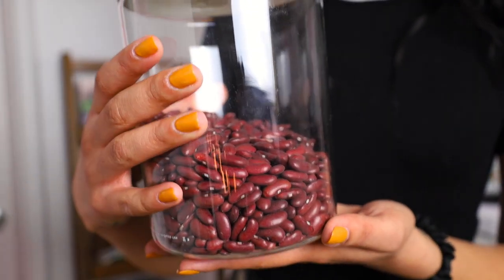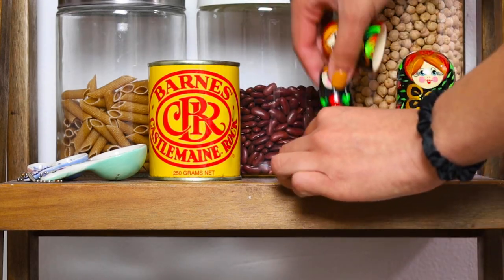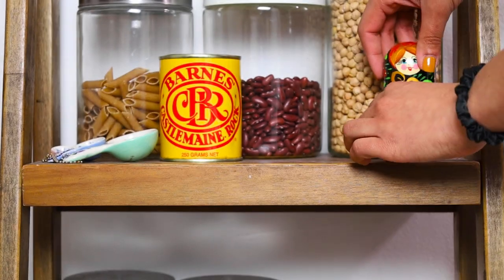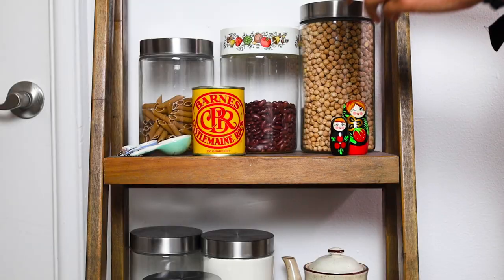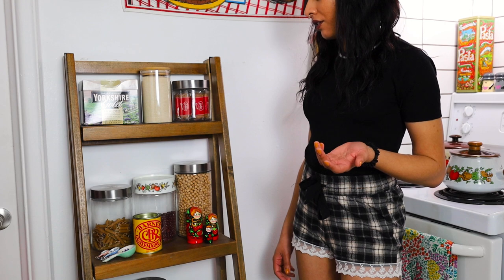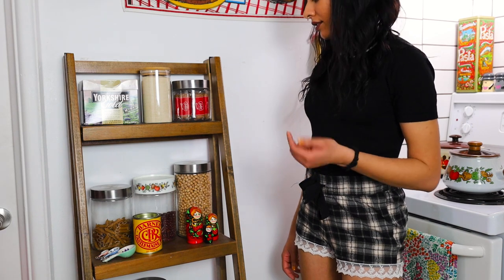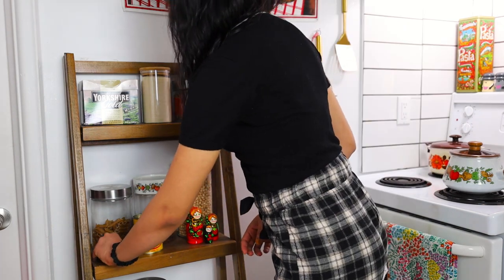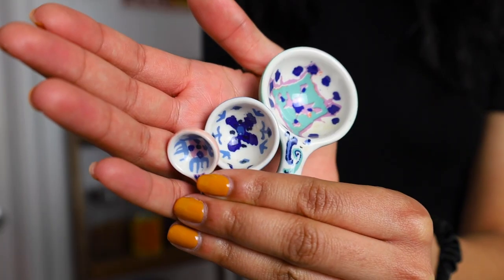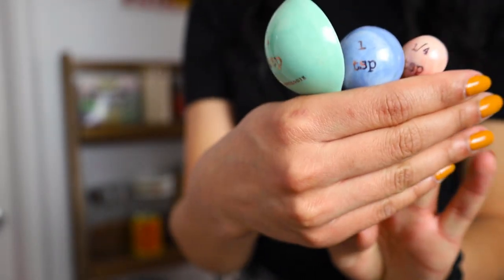I'll show you the rest of my small collection in a second. I also have these three Russian dolls here. I'm really disappointed in them actually — I was expecting more than three, like I thought there'd be a really tiny one at the end. I was gonna put them on my bookshelf, but it was only three and I didn't know until I got home because the price sticker in the store was holding it shut. It was only a dollar, but they kind of worked right here so this is where they live. And then I have these measuring spoons — just kidding, they're actually from Anthropologie.